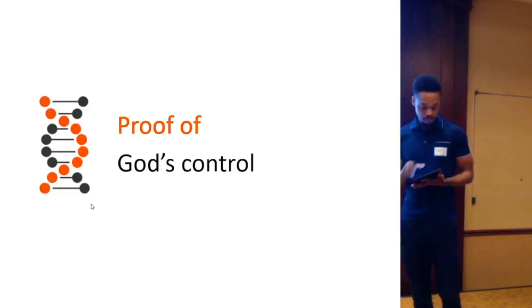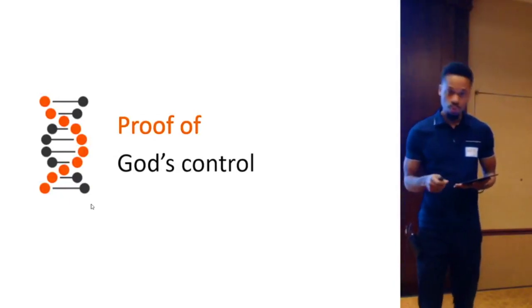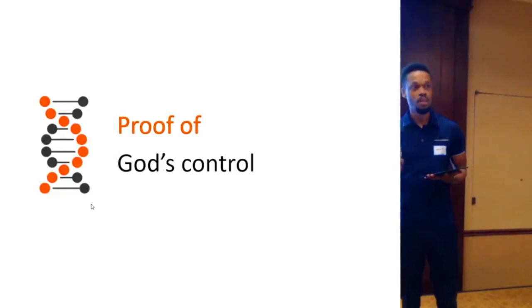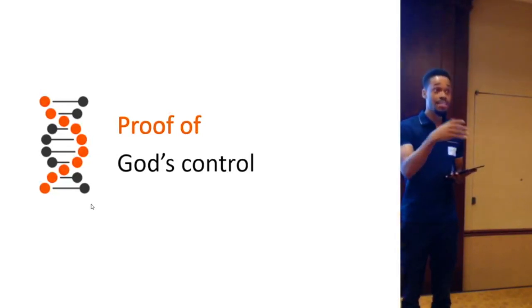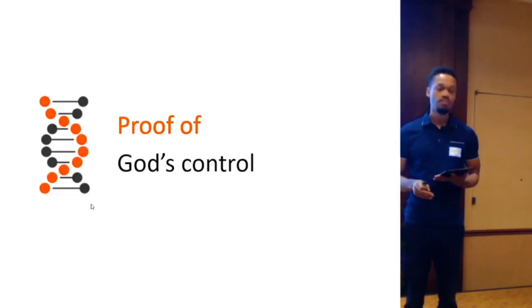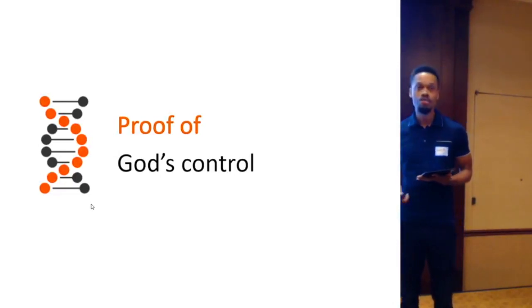Shadows also is a proof of God. How so? I'm not a scientist, and if there's any scientists in here, please let me know, please correct me. Is there a way we could alter visible light so that it has no shadow? Is there a way we could change light to somehow not have or exist without? We can't. We cannot control or change light, visible light. We cannot. Light and shadows don't deviate from God's design. It doesn't. This is proof of God's control.